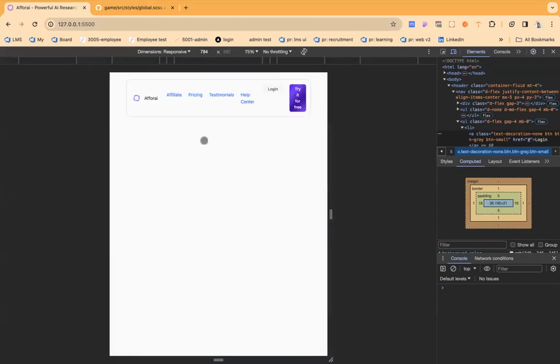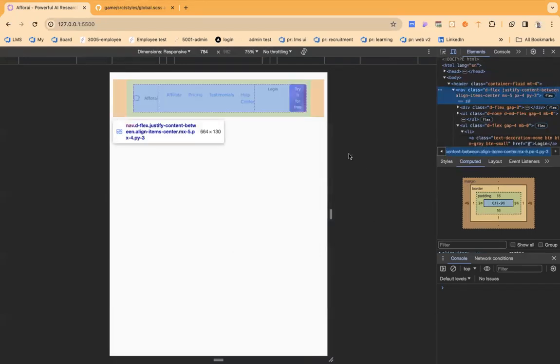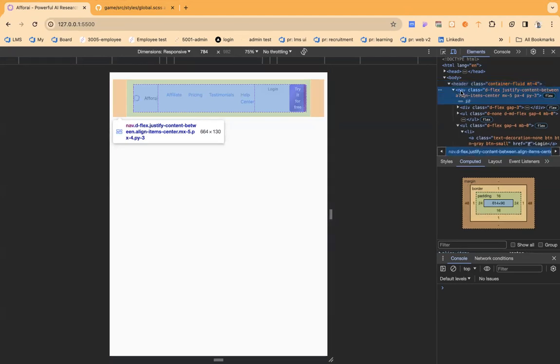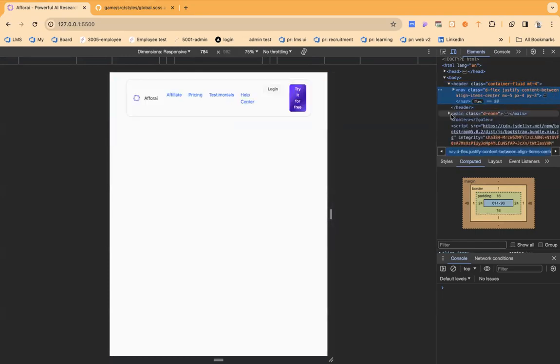Then another thing we want to adjust is the header in the design we have. You notice one thing here, this is the body, and then this is the header. The header has a padding of 12 pixels to the left, 12 to the right, and then it has this in the center. That's the only thing inside it.